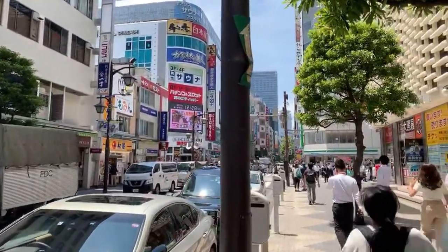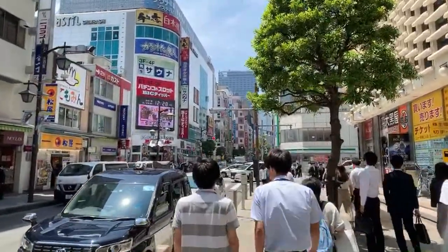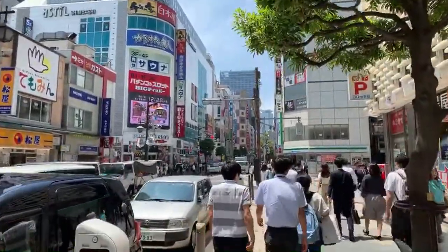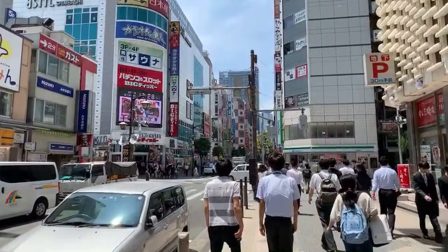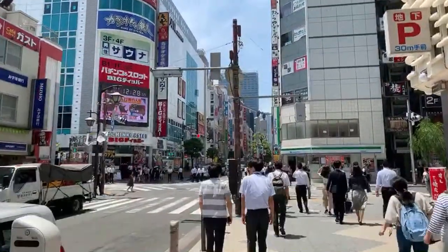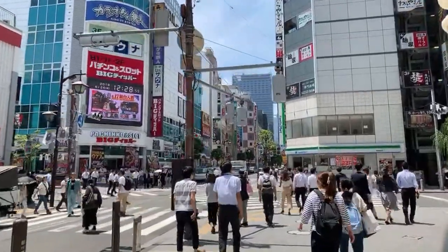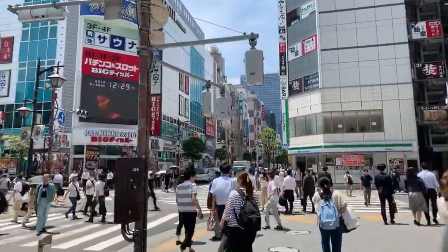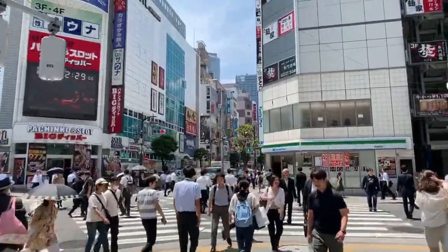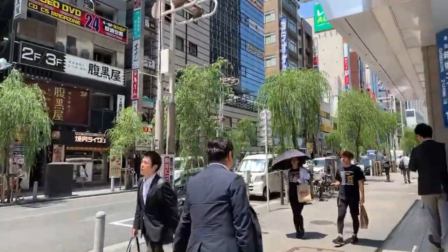It's one of the more lively areas of Tokyo. I would say Shinbashi is like salaryman town — this is the old salaryman town where time sort of stands still in the Showa era, which is before the Heisei era. Because now we're in the Reiwa era. The Showa era still has some power here, because the people that are in their 60s — you'll find them here. You'll find a lot of them everywhere.